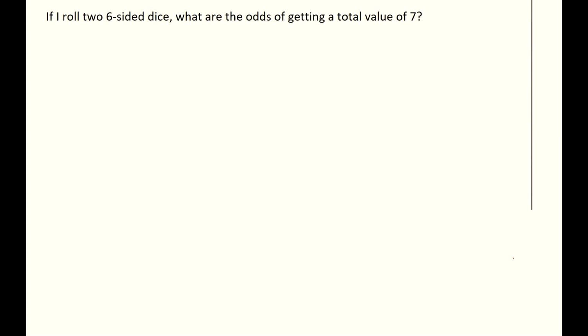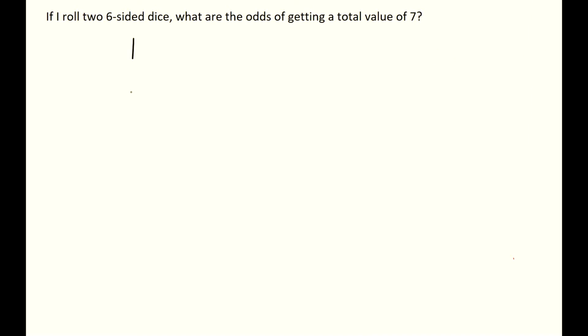What I mean by that, I'm going to roll both my dice, add up the numbers on top, and see if their total is going to be 7. So if I get a 4 and a 3, that will give me a total of 7. So that is what I want. To work this out, we are going to use a sample space diagram.